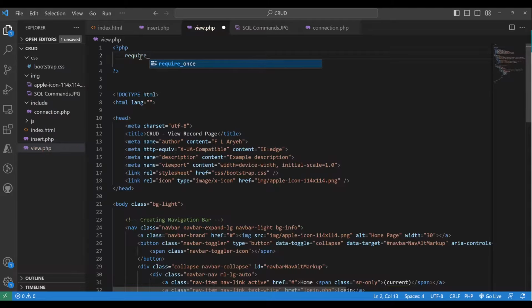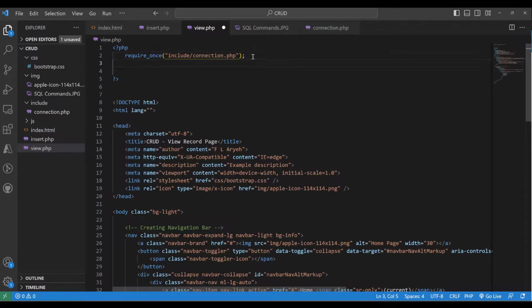And what are we requiring? We're going to include the file we have inside the include folder, which is connection.php. You recall that anytime you write a PHP statement, we always have to end with a semicolon.